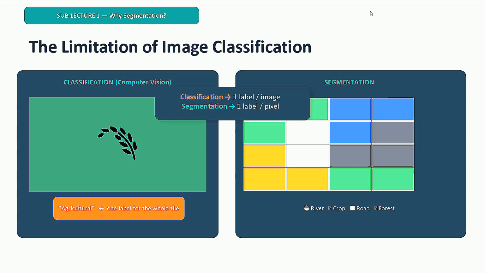With semantic segmentation, every pixel receives its own class, instead of a single level for the whole image. We obtain a classified raster that preserves the spatial patterns in the scene. So remember, image classification in computer vision, one level for the entire image, while semantic segmentation, one level for every pixel. It is a simple difference in concept, but it completely changes the level of detail and the types of analysis you can perform with the output.